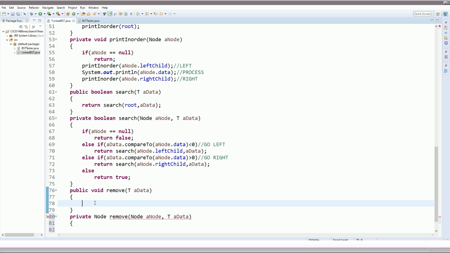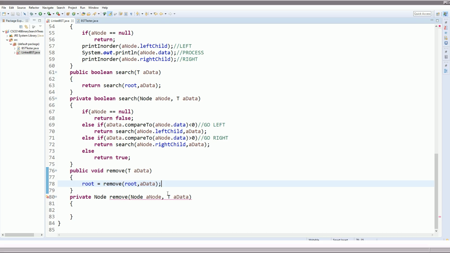Then, establishing this, we assign the root value equal to remove starting from the root and the data. Now this would update the root's reference if that root was removed.